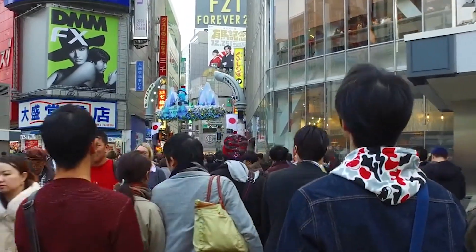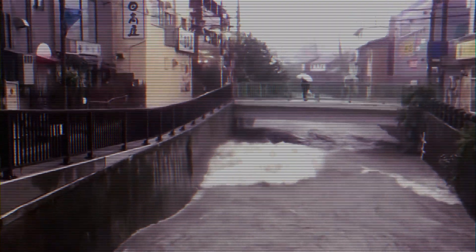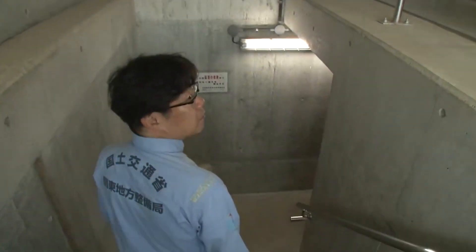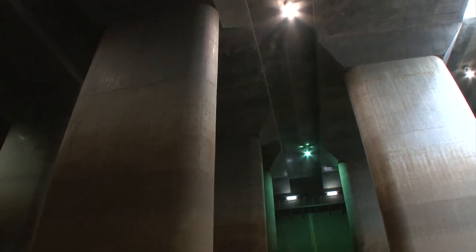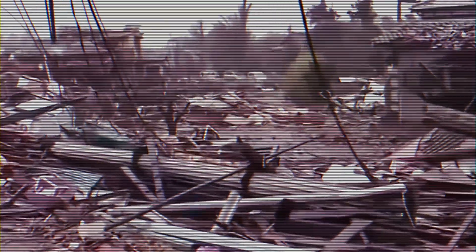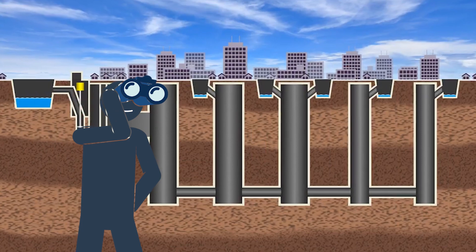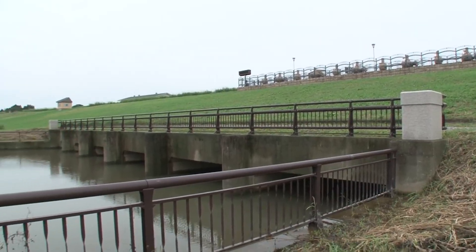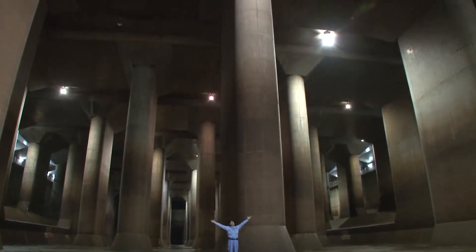Next on our list is one of the most ingenious engineering feats we've ever seen, located in Tokyo, Japan. Long at risk of facing the impact of powerful typhoons and tsunamis, Japan's engineers have come up with the remarkable Metropolitan Area Outer Underground Discharge Channel. Completed in 2006 and costing an astounding $2 billion, the 3.9-mile or 6.3-kilometer network of tunnels and chambers is designed to protect the city from flooding. The 50-meter-deep chambers are connected to a powerful 13,000-horsepower pump capable of discharging 200 tons of water per second into the city's nearby rivers. Parts of the chamber system are even open to the public for touring.